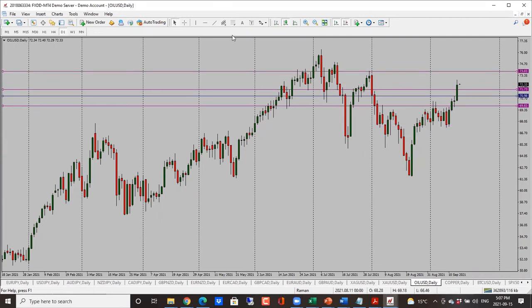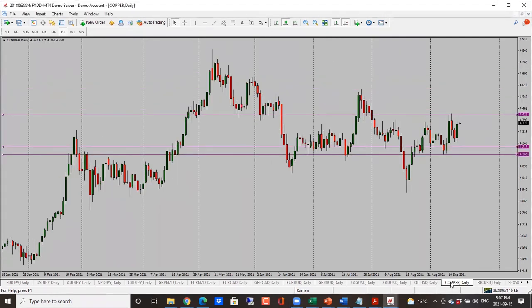Oil here, quite a jump in oil price, and that has been good for the Canadian dollar as well. With the oil here, looking for a bullish move here all the way into the high. 73.85 is the target. So bullish bias for oil.